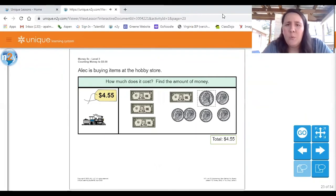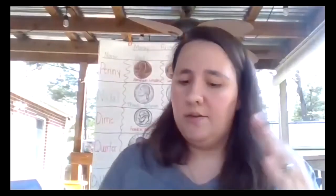All right. We did a lot today. We did some review of our coins. We practiced skip counting. We used our hundreds chart. We mixed some coins together. We got all the way to $1 and a $5 bill. That was a lot of work.